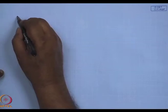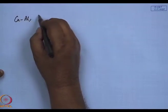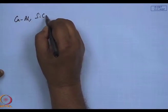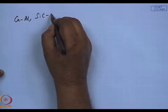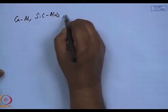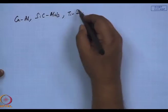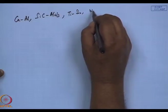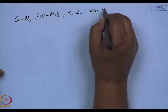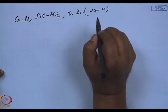Using the detonation gun, people have deposited copper, aluminium, silicon carbide, titanium, silicon carbide coatings, and as I said, tungsten, cobalt, chromium coatings.